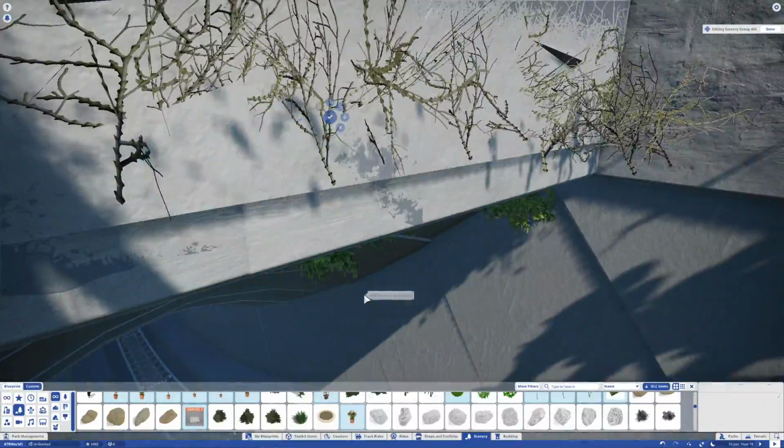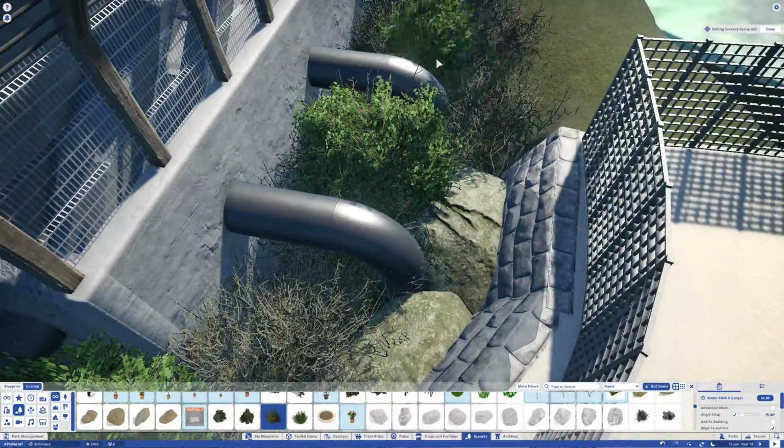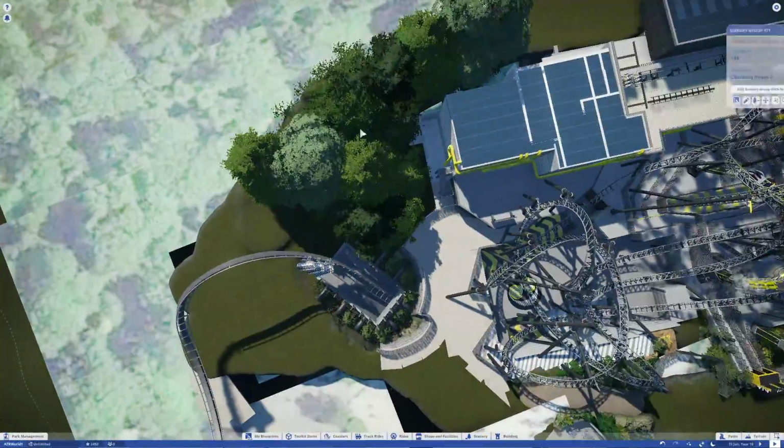And of course, doing the scenery in real life, there's actually water around this tunnel exit, but of course, with the restrictions of the Planet Coaster terrain tool, it's just not possible.